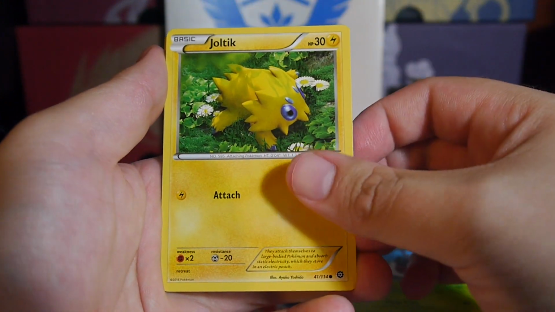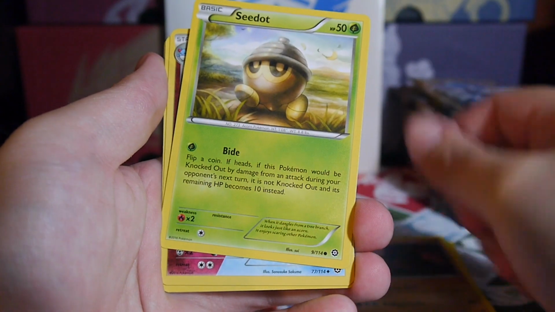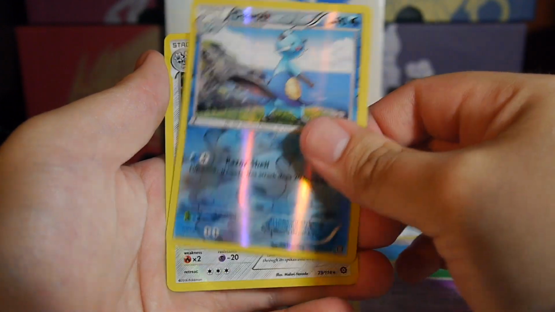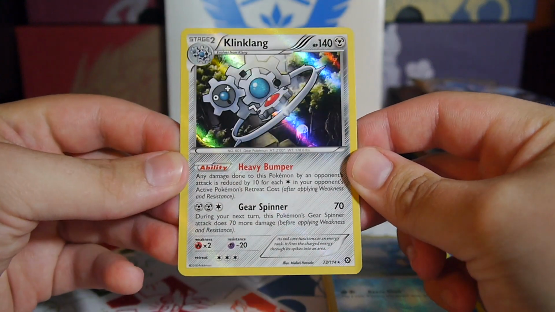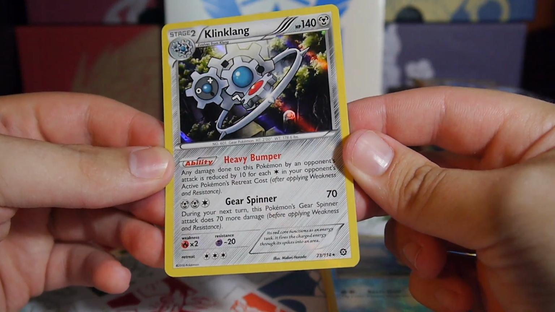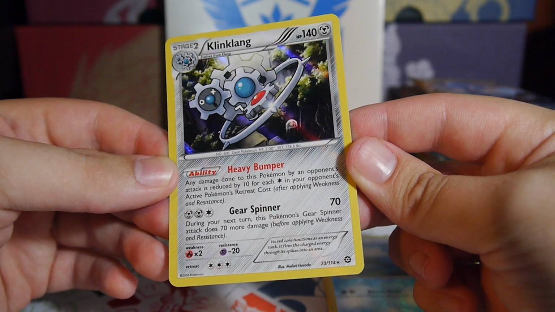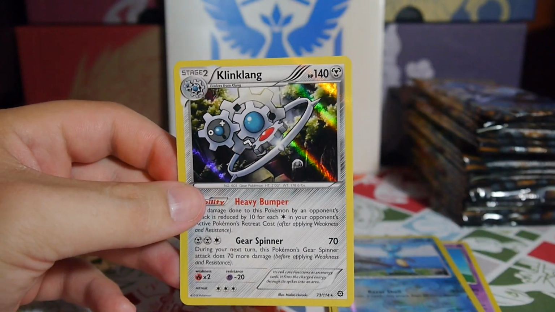Got a Tangela, Joltik, Litleo, Nosepass, Seedot, Azumarill, Great Ball, Drifblim, Dewott, and a Klinklang. There's a holo that I did not know about. It's actually got a reverse of it, I believe. Heavy Bumper: any damage done to this Pokemon by an opponent's attacks is reduced by 10 for each colorless in your opponent's Active Pokemon's retreat cost. Interesting. Definitely interesting. So there is one of the holos.